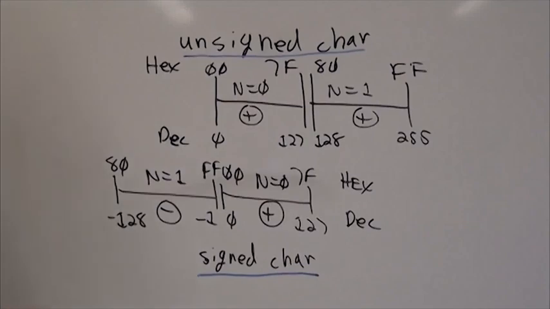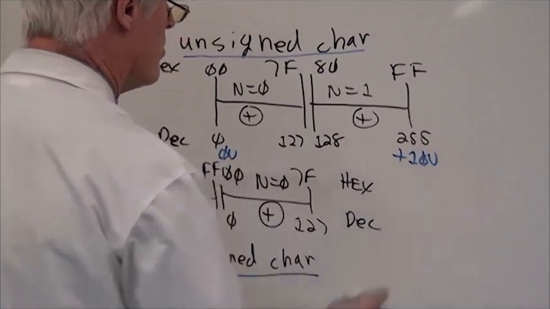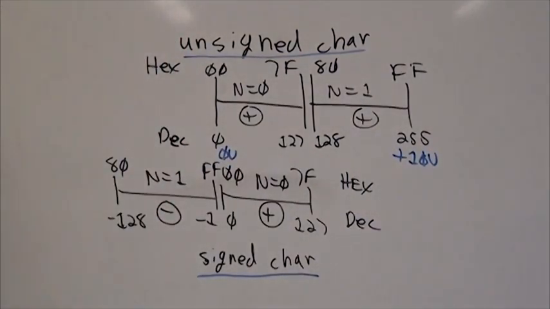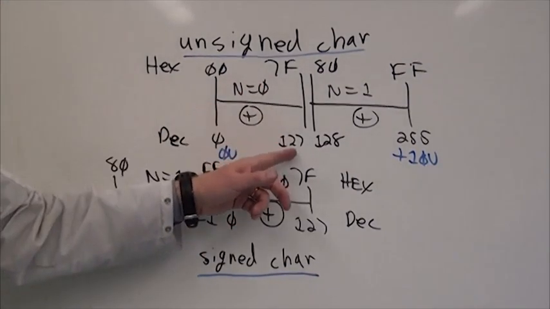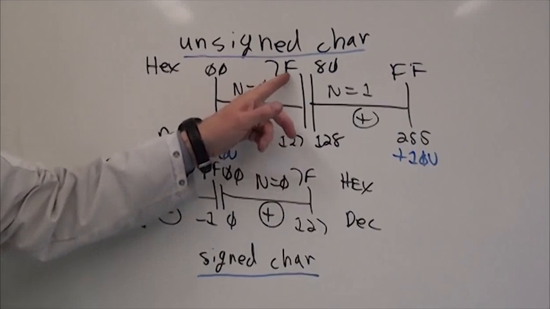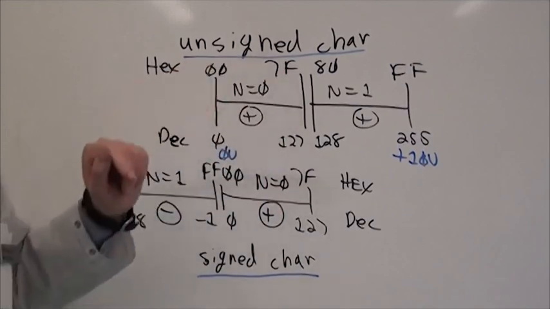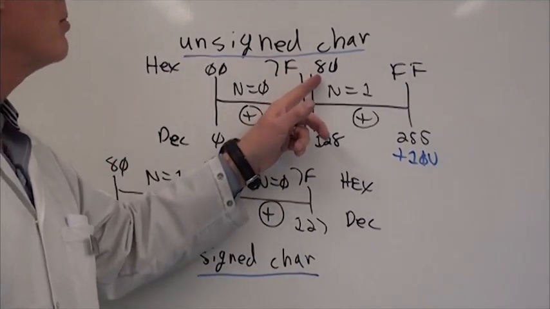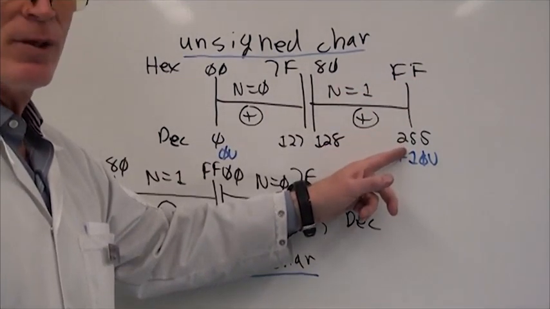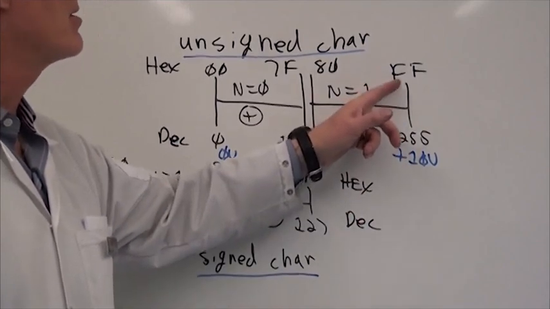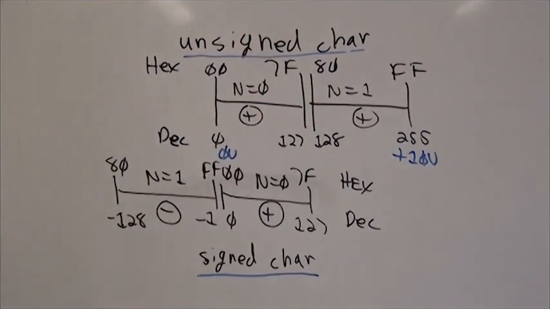Now the concept is that if you have voltages from 0 volts to plus 10 volts, then it makes sense to use unsigned char. And one of the things that you'll see is, based on what we looked at, the decimal number is given by the first digit times 16 plus the second digit. 7 times 16 plus 15 is 127. 16 goes into 127, 7 with 15 remainder. 8 times 16 is 128 plus 0. 15 times 16 plus 15 is 255. 16 goes into 255, 15 times with 15 remainder. So we have this relationship, which is nice for doing unsigned conversions.